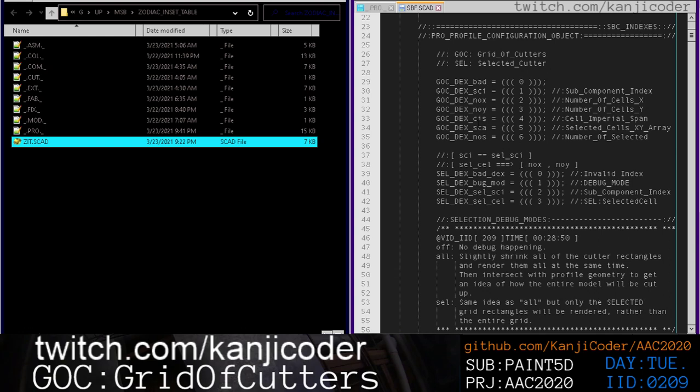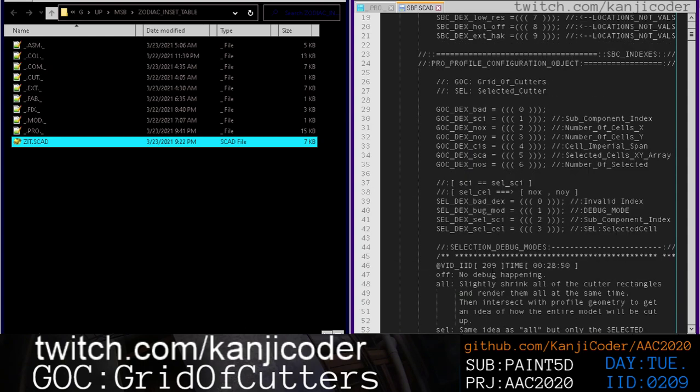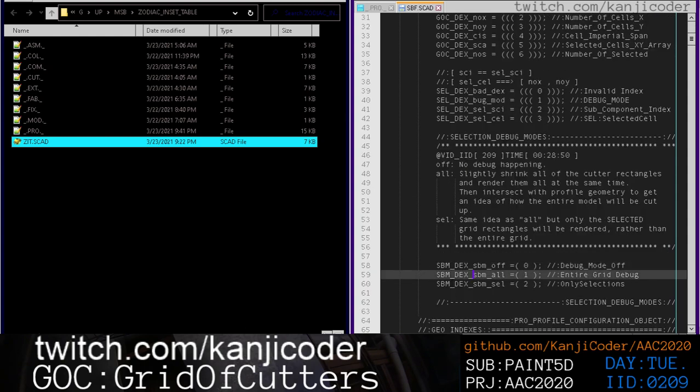So we have dex here. We've been doing this dex as the second parameter. So selected debug mode, I don't know.